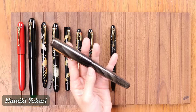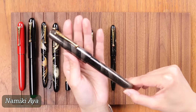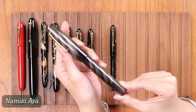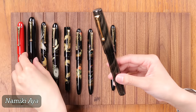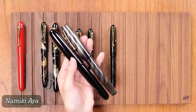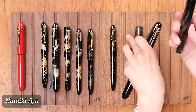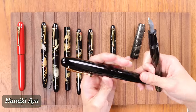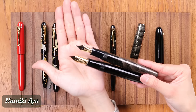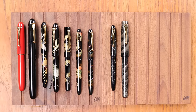The Namiki Aya collection is actually quite new — it launched in February 2023 and there are only four pens in it right now. Pens in the Namiki Aya collection are a distinct size, the second largest after the Emperor, so larger even than the Ukari Royale. They also have a number 30 nib, which is larger than the Ukari Royale's number 20 but smaller than the Emperor's number 50. The number 30 was a new nib size that launched alongside the Custom Urushi a few years ago and is now shared by the Namiki Aya. The pens in this collection use Togidashi Makie.